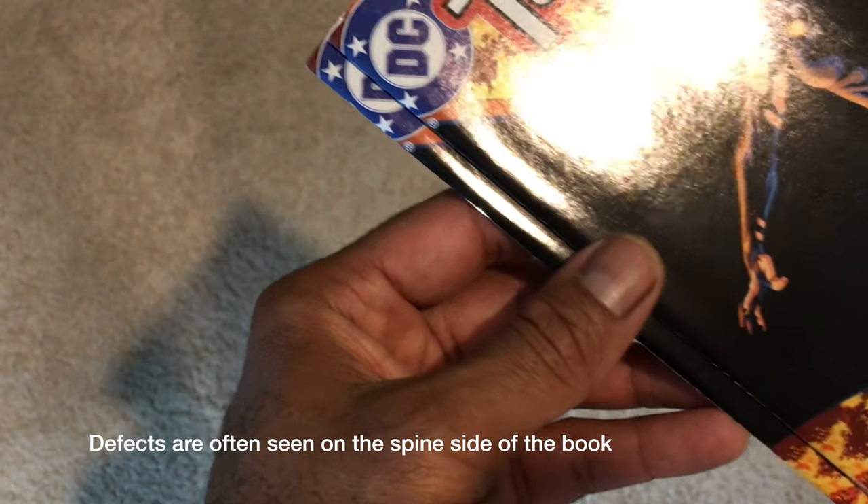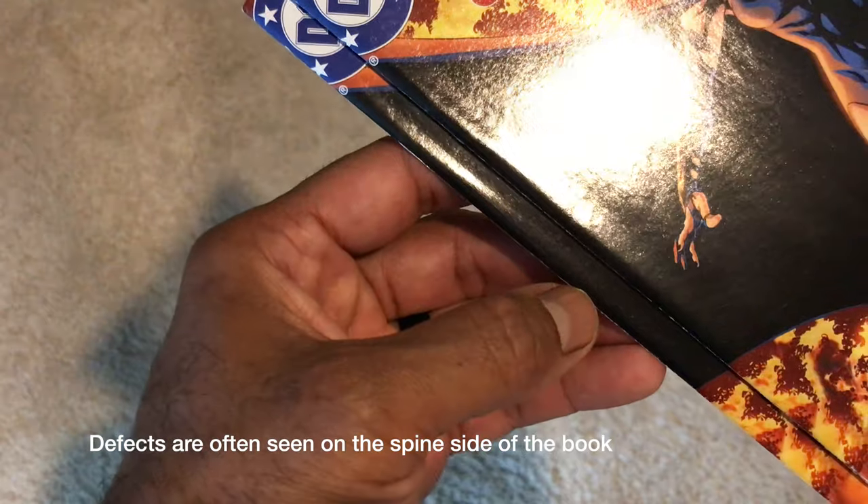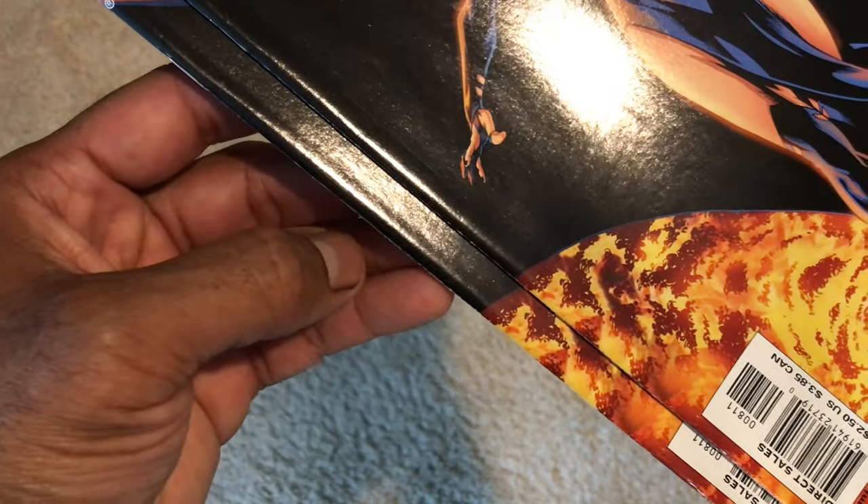The second tip is to avoid overstuffing your comic book bins. Overpacking your bins will essentially press defects into your comics from the pressure of one book pressing into another, and then you'll have to get those books pressed to remove those defects. It also damages your comics. Simply buying an extra bin or two is a worthwhile investment to prevent you from damaging potentially an entire bin's worth of comics. Yes, bins are expensive, but in the long run they are less expensive than the alternative.